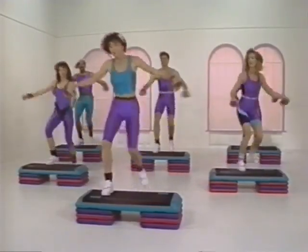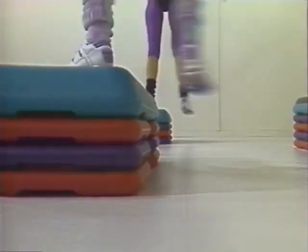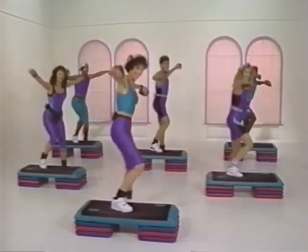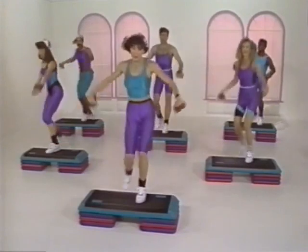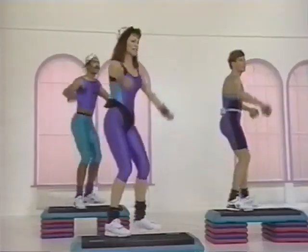4, 3, 2, 1. Up, turn, down, touch. Up, turn. Oh, we got it. Yes? Are you with us? That's what makes this fun. Up, touch, down, touch. That's it. So you just turn on the bench. Getting dizzy? Yes, and nothing else.